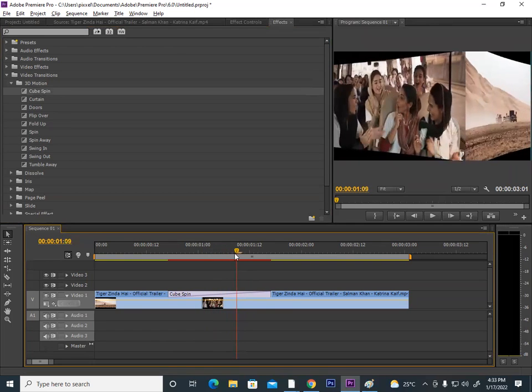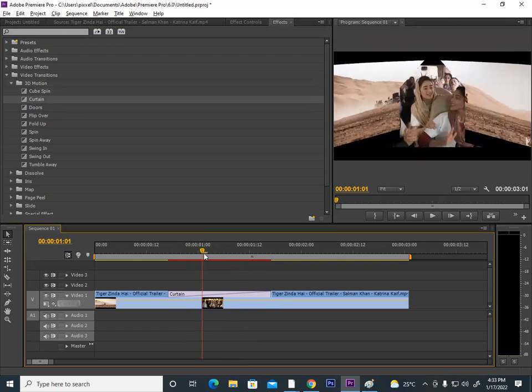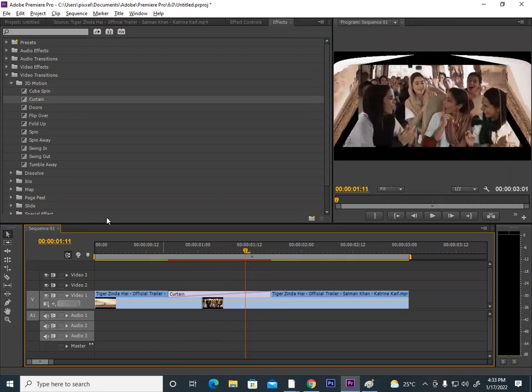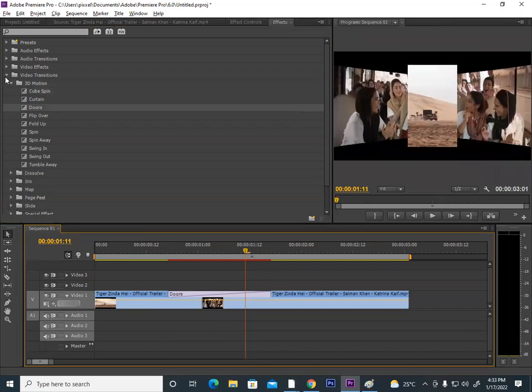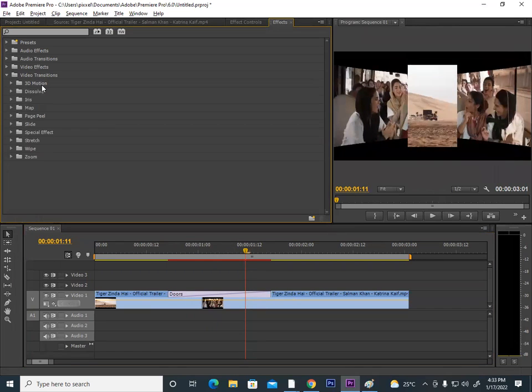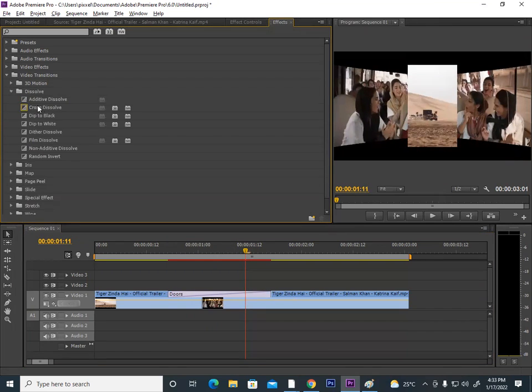Is it okay? So we have understood now how to exchange the transaction. Just drag and drop over here and the transaction is done. So hundreds of transactions are there. We can drag and drop over here. This is 3D, a bunch of 3-dimensional types of transactions. Again, dissolve is there, and a lot of different types of dissolves. The default is cross dissolve, but we can change to a lot of styles.